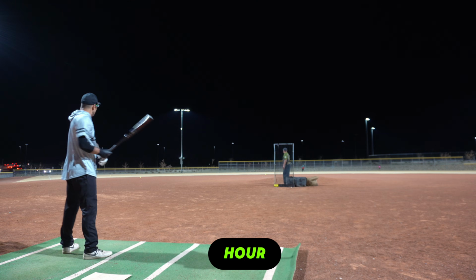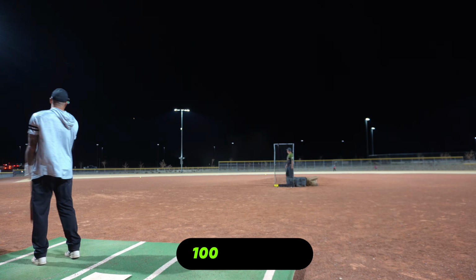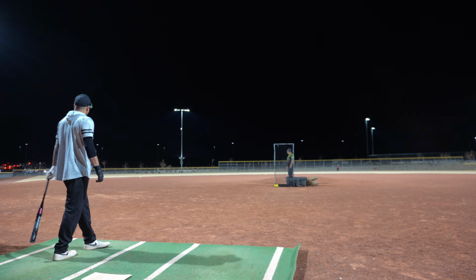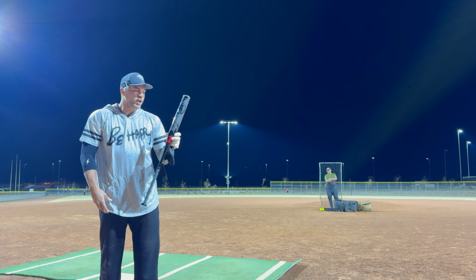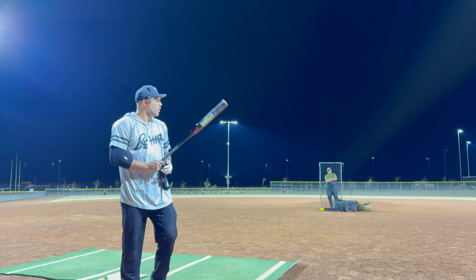105 miles per hour. Oh yeah, real good feel there. 100 miles per hour. All right, and that'll wrap it up for the 52s here on the Vanilla Gorilla. We're gonna go swap to the Pro-Ms now. Performs real well, stiff barrel. We'll obviously talk a little bit more in the final thoughts.